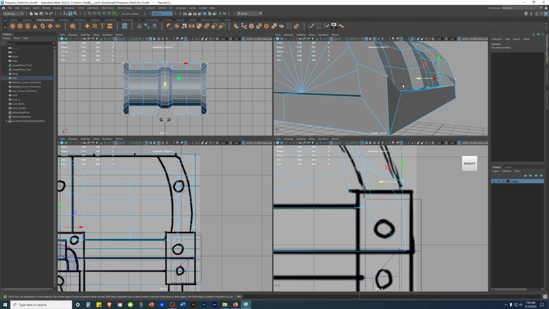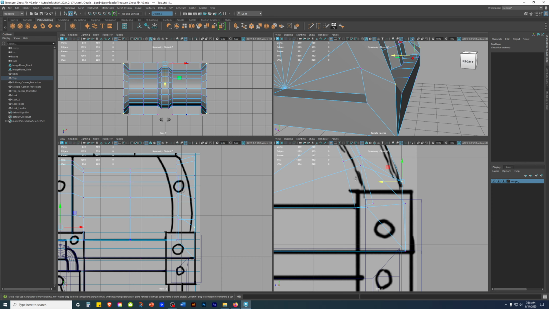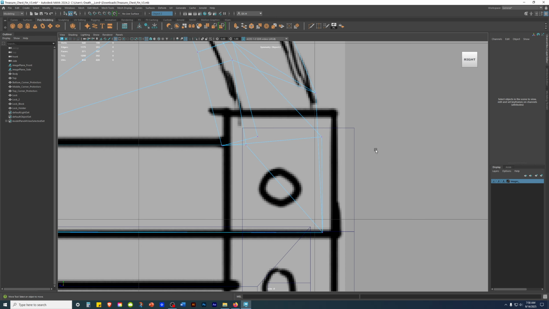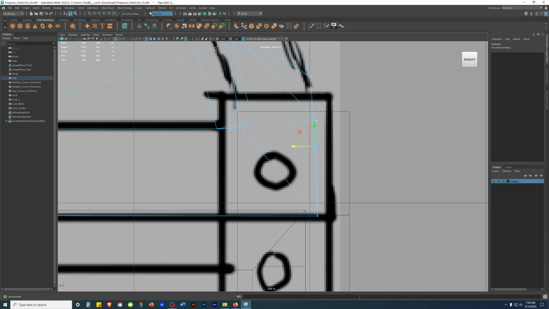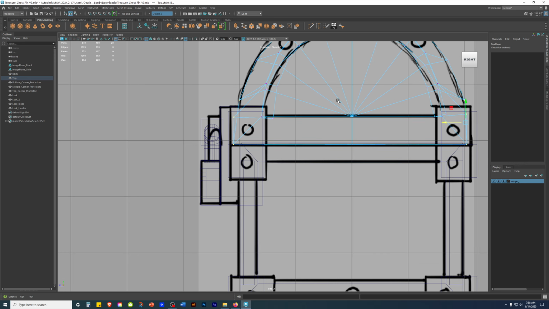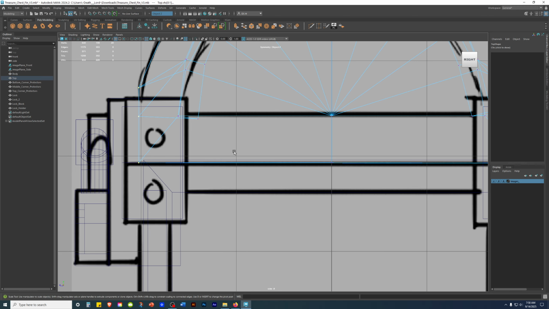So that's a hard one to try to fix. I could go in here and I can grab like that. My right view, I have object Z turned on, so I can grab on the other side. And here I can do this, so it's a straight line.